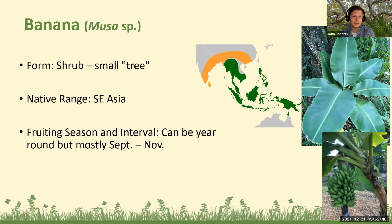It's native to Southeast Asia. It's actually a complex of different species, as you can see here. This is where the two principal species were that have put their genetics towards what we think of as the modern banana. But there were probably several species in actuality that contributed to the bananas that we know today. And there's tons and tons of cultivars out there. We're really limiting ourselves if we just want to think of the Cavendish. And actually this tree here is a dwarf Cavendish.